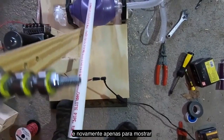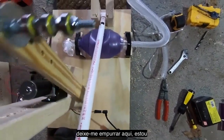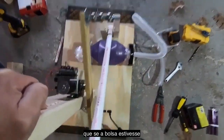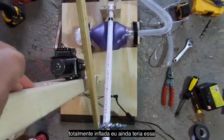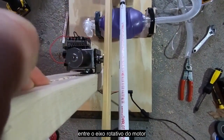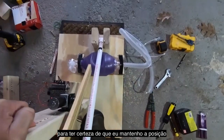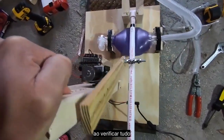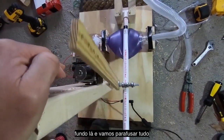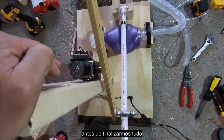And again, just to show you, it's a little cold in the garage here, and I don't have my return rubber band set up yet, but let me give it a little nudge here. I'm going to push out the PVC bar. You can see that if the bag were fully inflated, I would still have that alignment between the rotating axle of the motor and the center of the PVC compression arm. So I want to make sure that I maintain position as I'm checking everything. If I'm happy with this, which I am, I'm going to mark off that position on the bottom there, and actually screw that down so that we don't get a lot of movement.